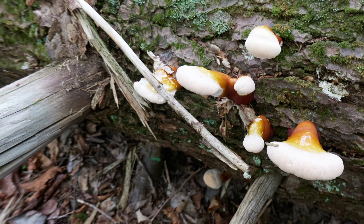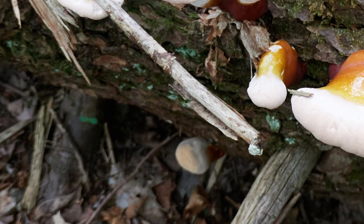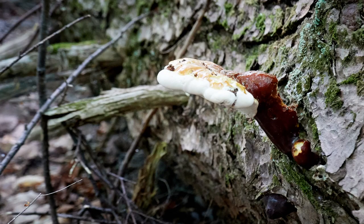Typically a polypore that grows out of a log lying on the ground will assume a fan shape, if it begins its growth somewhere halfway up, more or less, the curvature of the log. While the polypore near the bottom has a less distinct shape. Often polypores growing out of the curvature of a log near the bottom will have a somewhat indistinct shape. Though occasionally polypores, such as the Ganoderma tsugae, will assume what has been described as a periscope shape, as in here. You usually see this when such polypores grow out of the top of a log or near it, though this particular periscope shape was interesting because it too was developing out of the curvature halfway up the log.